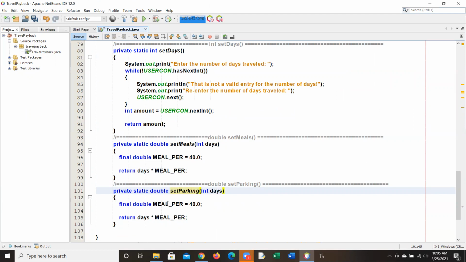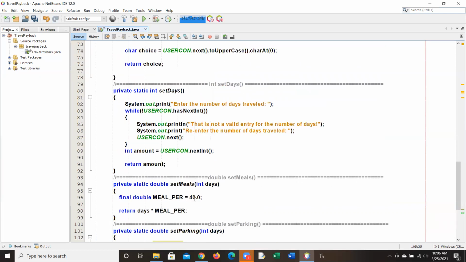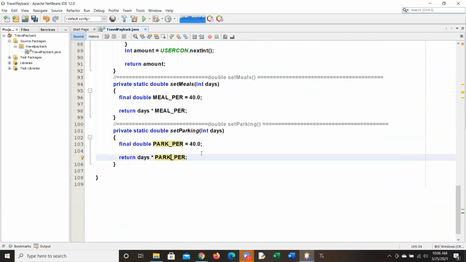Change this into park. Change this into park. Change this to 20, right? So there I have parking.